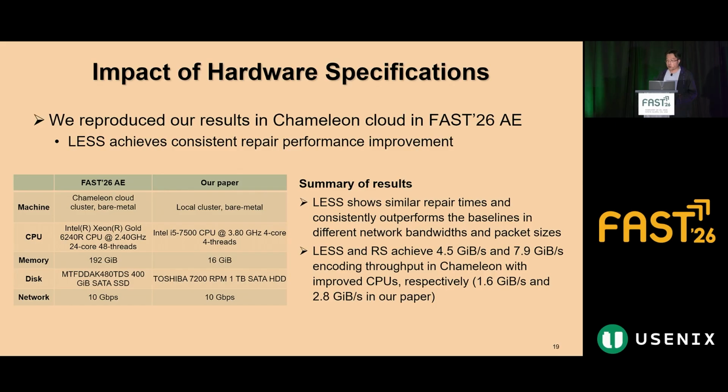During the artifact evaluation, we had a chance to access Shandong Cloud. Even though the hardware specifications are different, we still achieve consistent performance improvement. Now, the absolute numbers are not the same. Shandong Cloud has better CPU and network resources than ours, so we see better throughput and also better repair performance. But the trend is actually similar. So our observations still hold.